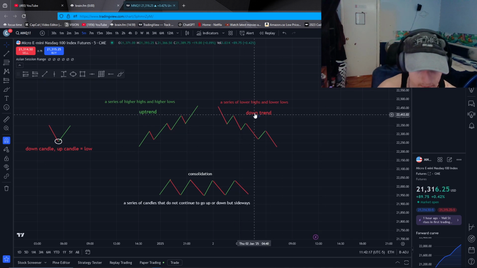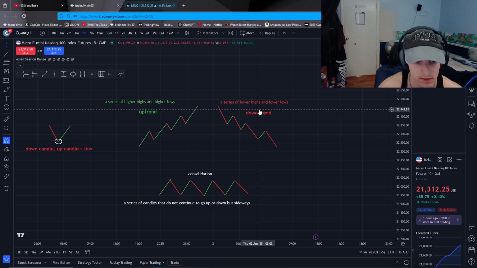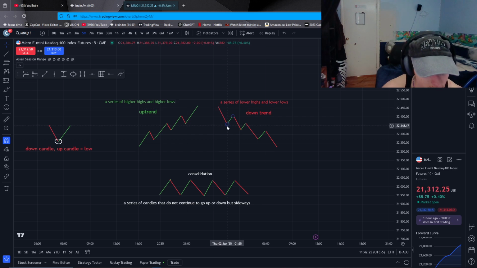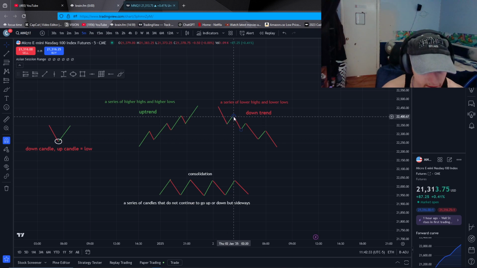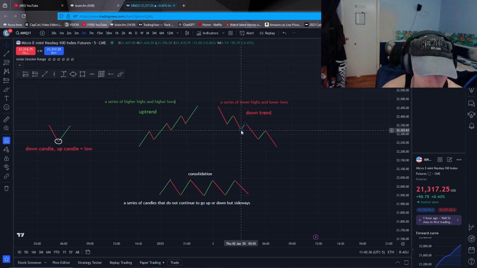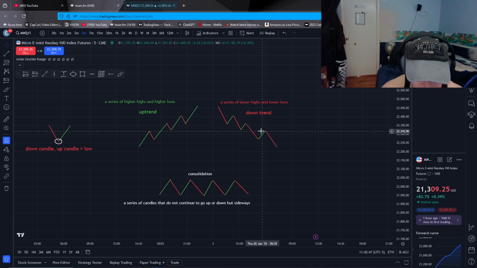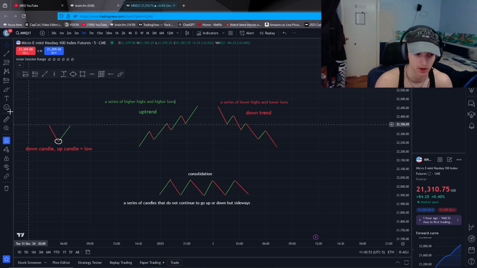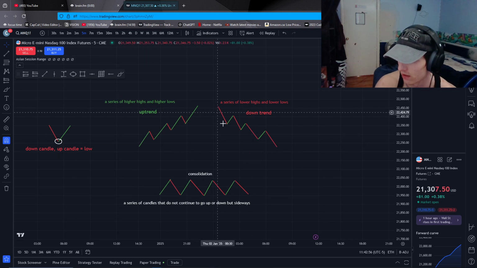Now with a downtrend, a series of lower highs and lower lows is a downtrend. See, we have a move down, then a move up, which creates a low, then a move up and a move down, which creates a high. So we have our low here and our high here. And our next low is lower than the last. Then our next high is lower than our last. Then the next low is lower than our last. And our next high is lower than our last, showing we are in a downtrend. Don't worry, we'll go into the market and show actual examples instead of just lines like this.